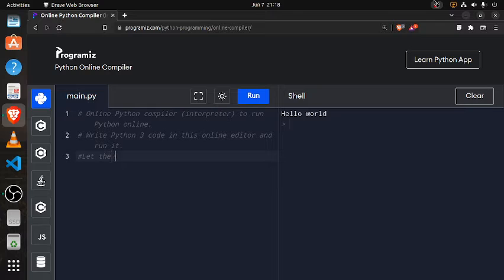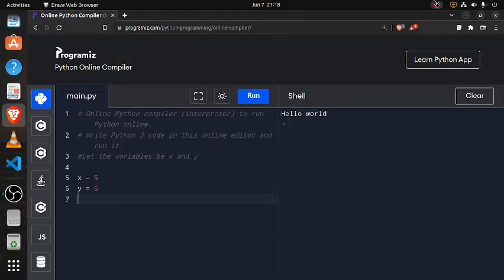Let the variables be x and y. Okay, so x equal to 5, y equal to 6.